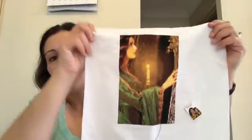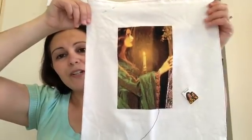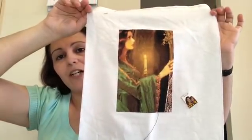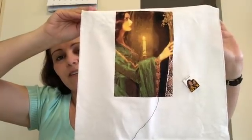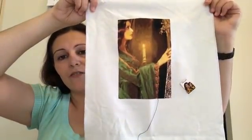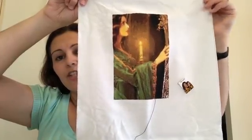So yeah, really enjoying this piece. I had thought maybe I'll just end it on this page, and that still looks like a complete piece of art, but then I looked at the pattern and the picture, and the bottom of this sleeve comes down really nicely, and I thought, no, I'll lose a lot of detail if I just end it. So, and I am enjoying working on it, so there's no reason to stop working on it really. So yeah, I want to finish that page by the end of this month because I'm so close.